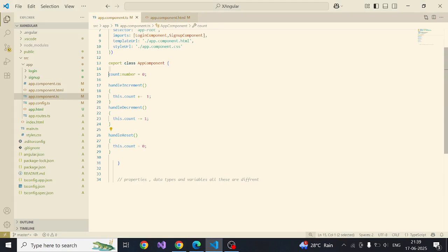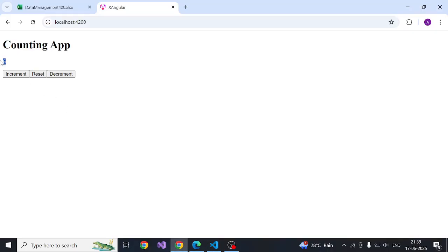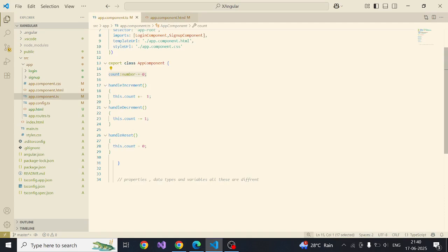We have created a property called count, which we had defined by default as 0. We had shown that count on the UI page over here, and we have used interpolation. I have taught interpolation in previous topics, previous videos. By using interpolation, we made it dynamic, it will change accordingly. We have created buttons in which we have called the functions. This is a very simple step. We have just called these functions and we have used those functions in TypeScript.